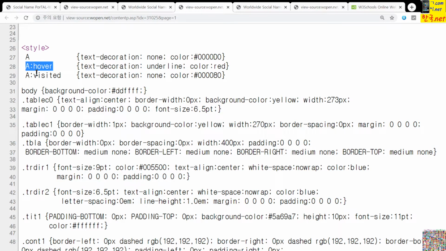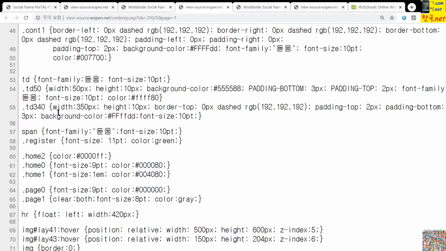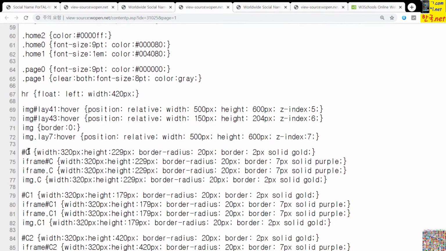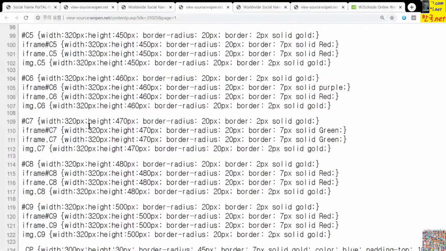Later in the CSS tutorial, we learn about that. At this moment, you don't need to worry about it. In advance, I'm introducing it briefly to help you understand the CSS tutorial contents better. And as we learned, this dot means class, and this sharp means ID name. If an ID name belongs to that element, then following this element, we can use that hash character, and that is the ID name for it. Those are enumerated here.